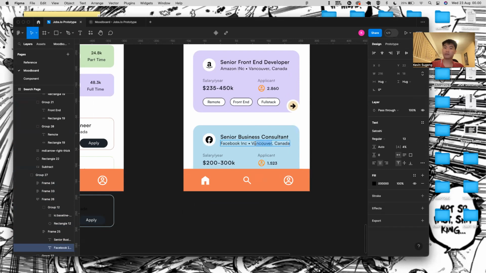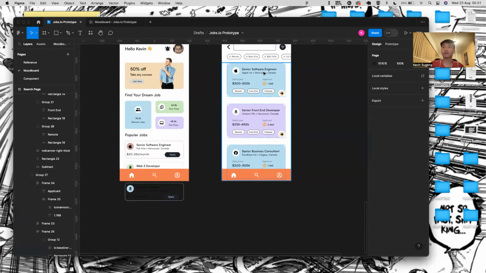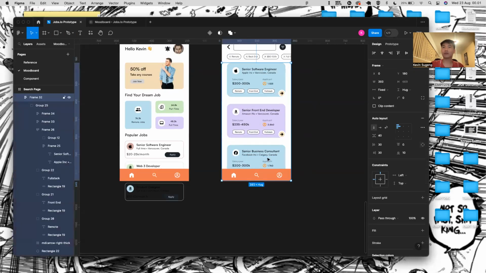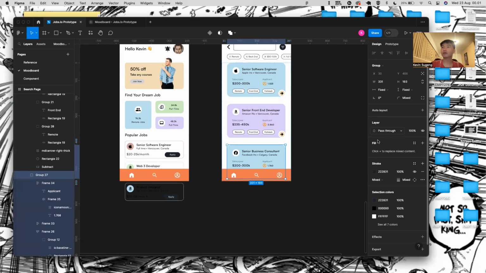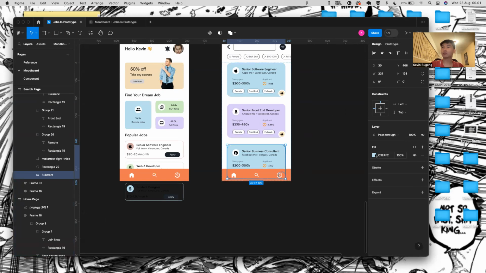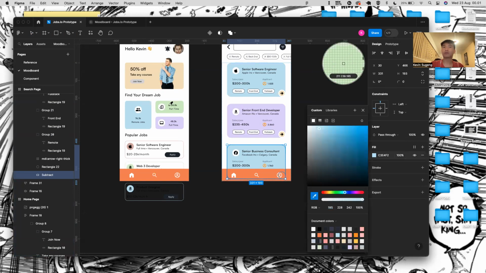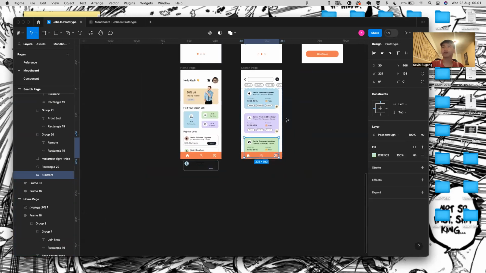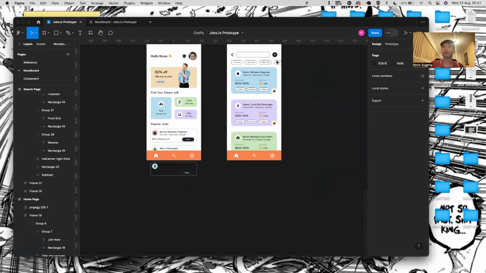Let's see it all. Say Calgary. 760. Then don't forget to change the color to be green. All right, looks nice, pretty colorful as well.